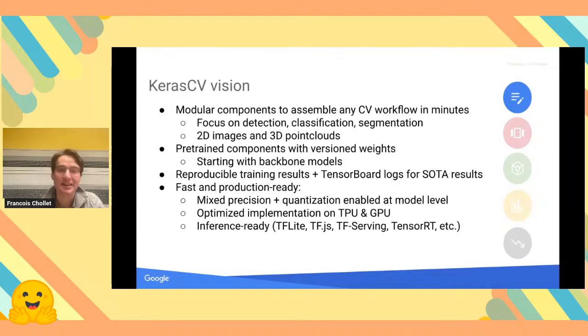For any checkpoint that we provide, we want to make sure the scripts are there so that you can reproduce the same training results and check out how the training was achieved. You can look at the TensorBoard logs and the hyperparameters that were used for training, which is really helpful if you want to train your own model on your own data set. You need to know exactly how the original checkpoint was achieved.